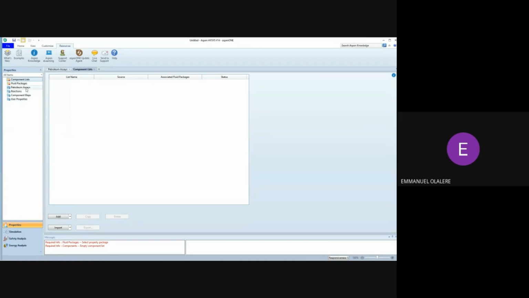Over here, we have the data of a lot of crude oil from different countries, Nigeria, Venezuela, and so on. So we have information about different crude oil in different countries. We have Escravos information here. Then we have reactions. So if you are doing reactor modeling, this is where you are going to be specifying the reactions, the type of reaction you want to deal with, maybe equilibrium. You are going to be specifying all of them.